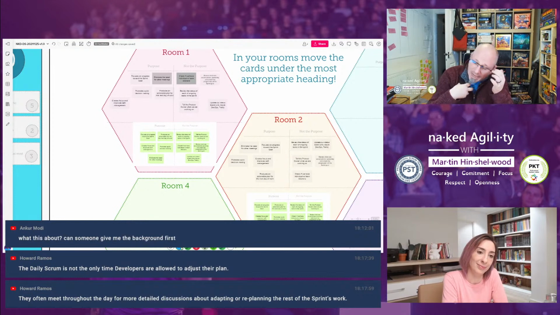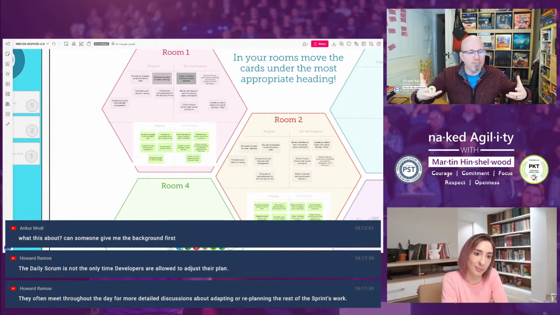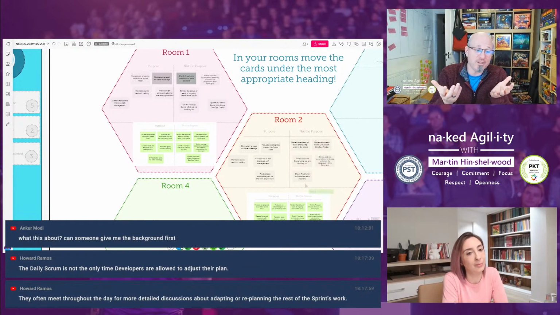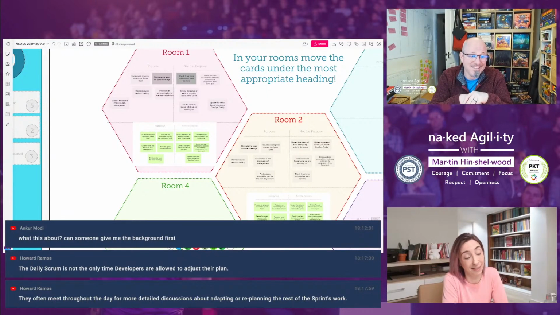So I do very much prefer looking at the value and saying, here's a piece of value on the board. Is it progressing? Is it something we need to talk about? And then all the people that are involved in delivering that value can talk about it together. Or maybe only one person talks, because that's what makes sense for that moment in time. There's no requirement for everybody to speak in a daily scrum. There's no magic recipe for the daily scrum. It can be very different from one day to another depending on what the team needs.